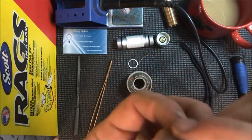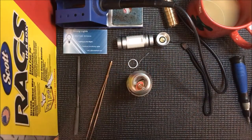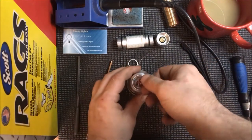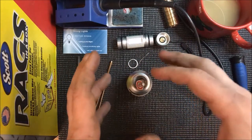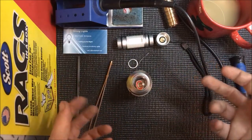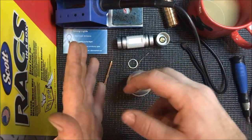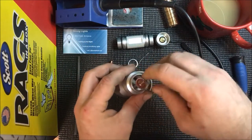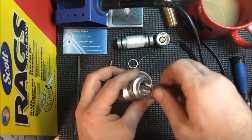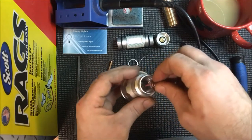Now we take our wires and give them a little twist. You really want to go counterclockwise just a little bit — because when you screw things in, clockwise tightens it. This helps especially if you're building the convoy S2 plus triple — when you screw that light engine in it will twist when the optic comes up. So if you pre-twist the wires counterclockwise, that little extra twist when you tighten won't cause major connection issues. Always give it a little counterclockwise twist and push it down in there.